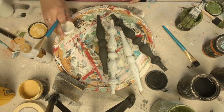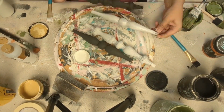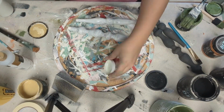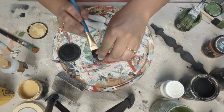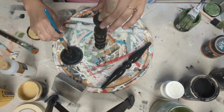And I do, it takes about one coat each. So then I end up adding this crackle that I got from Hobby Lobby a few years ago, and it's probably my favorite that I've ever used. So I do one thick coat of that on each spindle. And I'm going in, and I'll end up using green and orange for the sets of spindles.